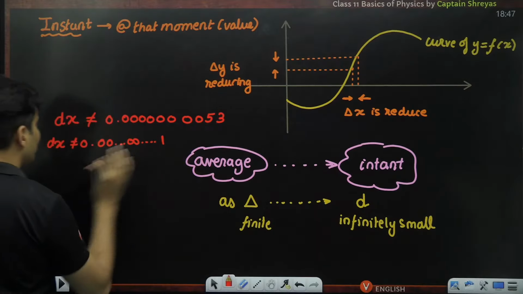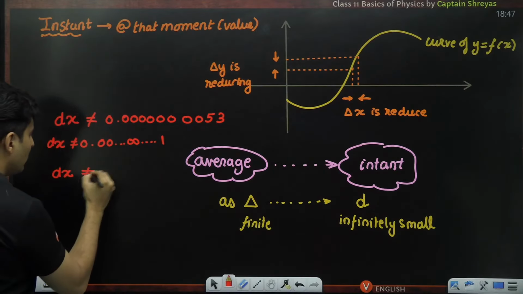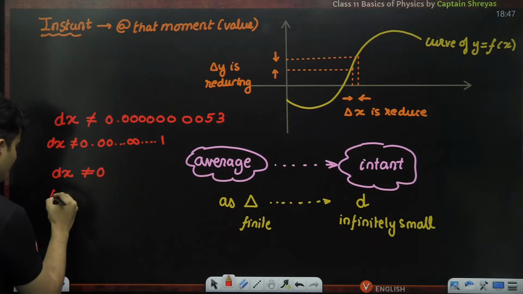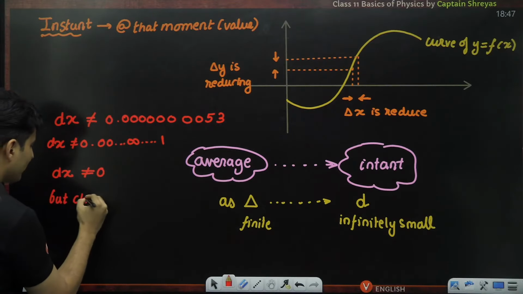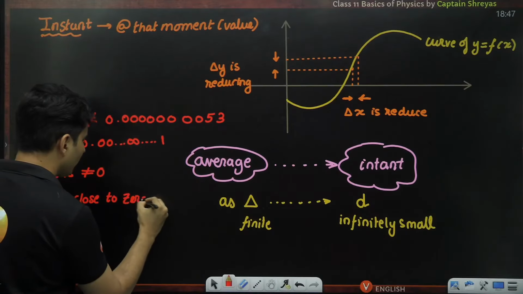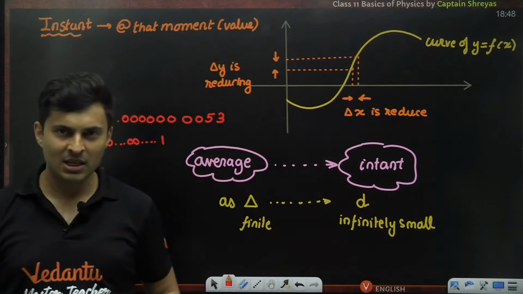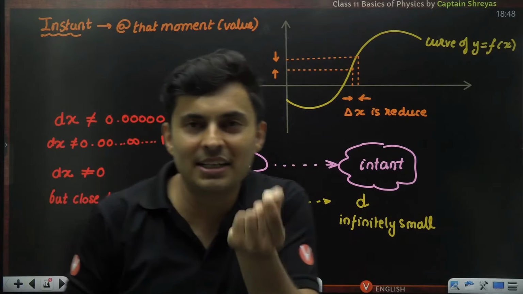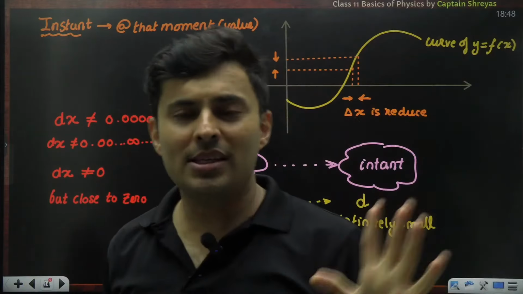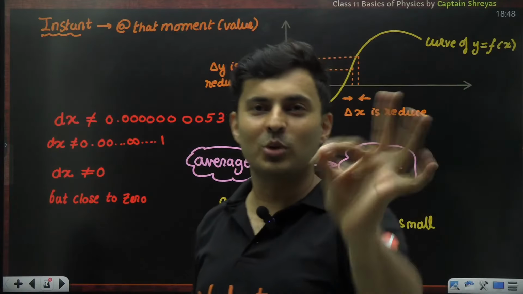So this basically, dx is definitely not 0, but close to 0, close to the number 0. It's very, very small. It's an infinitely small value. I can't tell how small it is, but it is the closest number to 0, but I can't put a number on it. I just can't put a price on it.